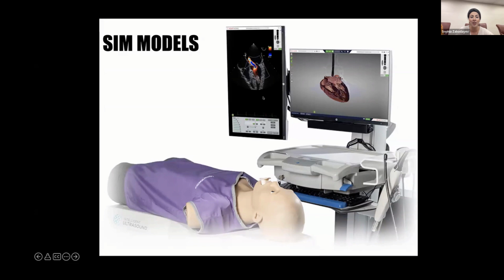And then lastly, this is a Heartworks TEE, which we now have available, which is amazing, where we can put transesophageal echo probes down through the esophagus to look at the heart. And they have some really fancy stuff. They have lots of different built-in models where you can see VFib, you can even see amyloidosis, you can see large pericardial effusions, tons of great pathology, just to get you more familiar with this. So when you see it in real life, when you're doing a TEE study, you know what you're looking at.